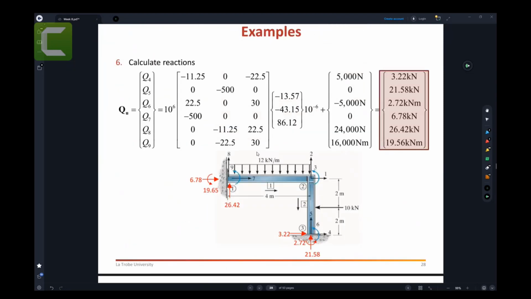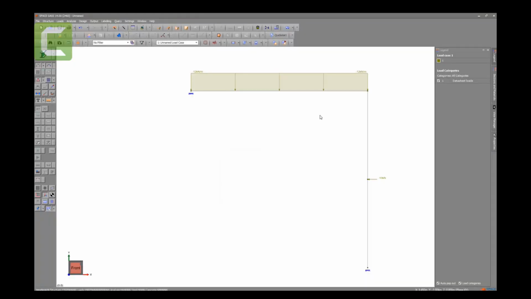Probably there are some corrections to check. Q6, 10 to the power 6, 22.5 and multiplications. If it comes negative, you put the opposite direction to this one. If it comes positive, you put the same direction. But you got the concept, right? Make sure you check it. You got the overall concept, does it? In the questions, we are working on the Space Gass, we put the loading, we put those things and so on.